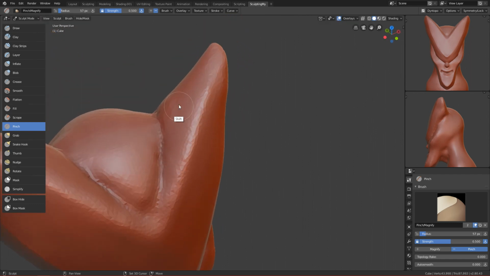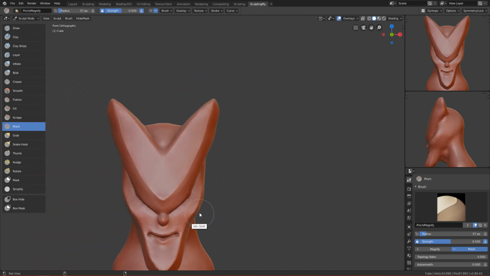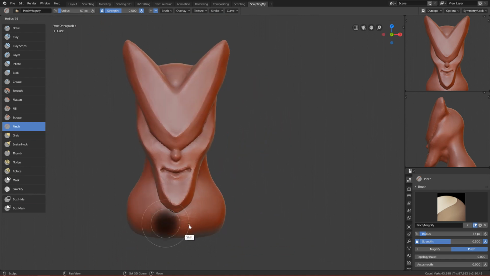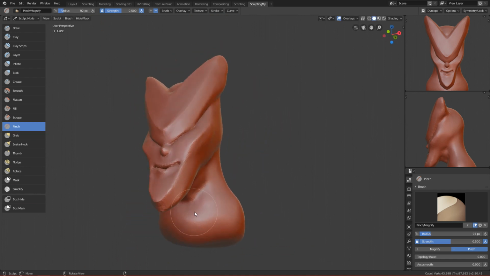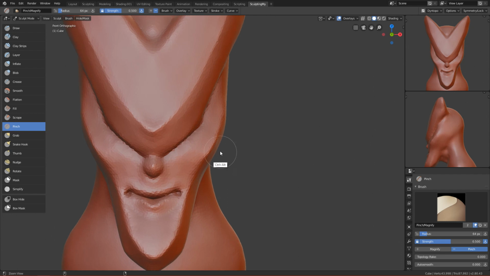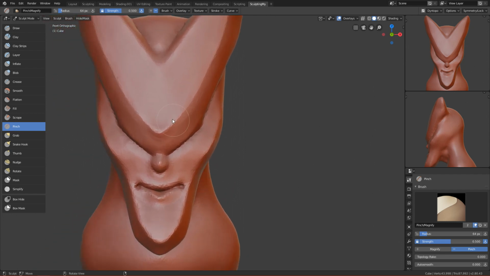Let's move this out. Okay guys, so I think you can play with this more if you want, but I will leave it like this, because it already looks okay, and I don't want to spend more time on this.